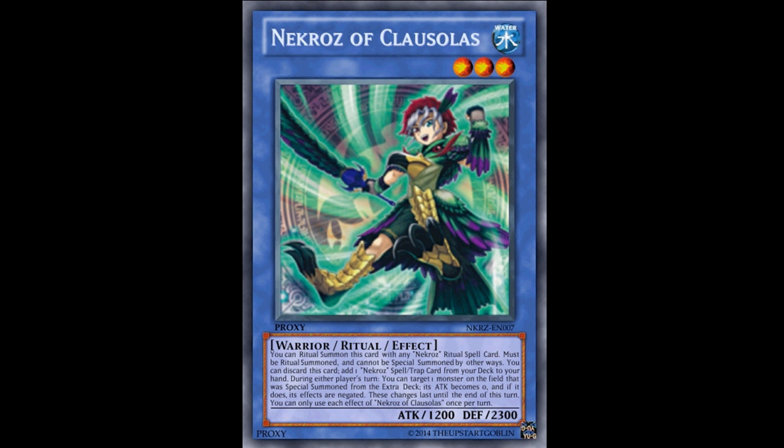Starting with the first guy, Nekroz of CLAUSOLAS. Now, I made these proxies on Yu-Gi-Oh! Card Maker. I just did it so we can see the English text, or at least the best translation of the English text that we have so far. And I'm going to try and figure out how to put a link in the description where you can download these proxies if you wanted to print them out with the right size and put them in card sleeves and play with them in real life instead of just on Dueling Network or DevPro, what be it.